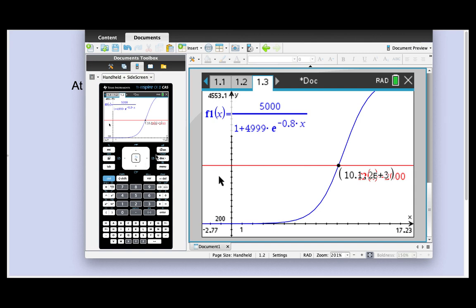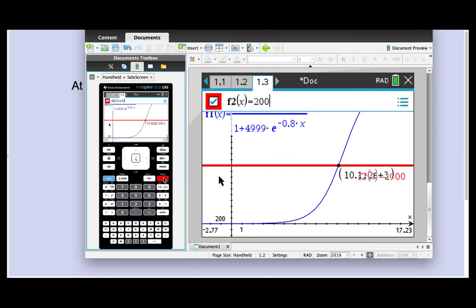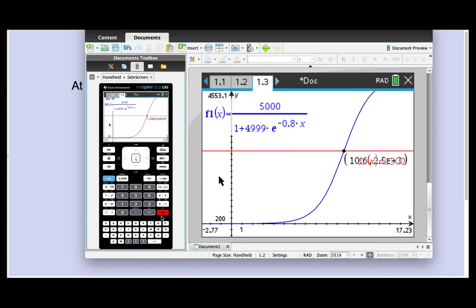So I'm going to go back to my 2,000 function and change to 2,500. And look, I don't even really have to do any work. The infection is going to start to slow down after about 10.5 days, just after the 2,000 point. Okay, so we can do a lot with this logistic curve, and you'll get a chance to practice some problems using this logistic growth model.